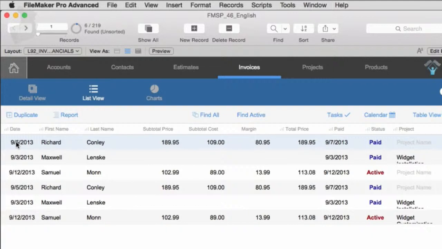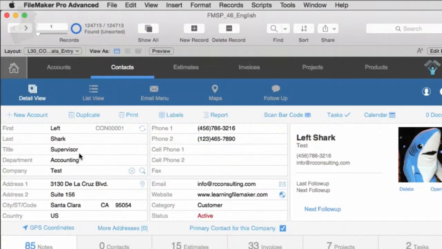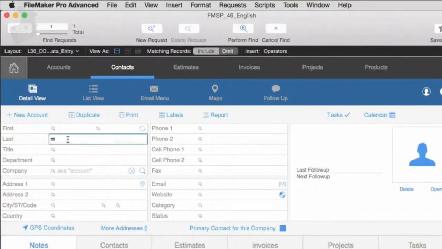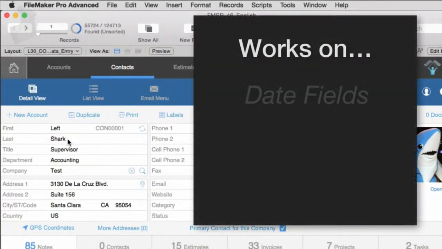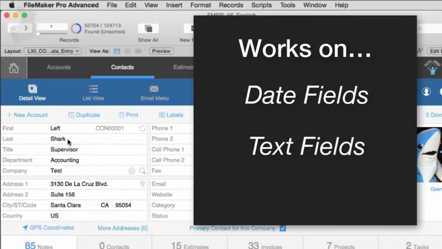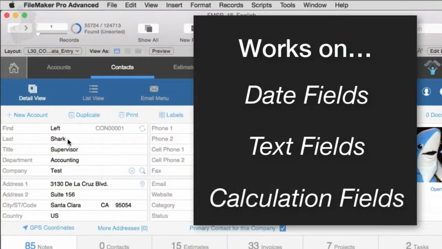Now, that being said, it also works on text fields. So check this out. Let's say, for example, we were in a text field and we were looking up a certain group of names. Maybe we're going through the mailing list and we want to start with everyone whose last name is maybe A through M, or maybe M through Z. I could do a find and say, show me everyone M through Z. We do it the same way. You basically type the M, 3 dots, and the Z in find mode, and FileMaker is smart enough to see that that is a range. So the range function works great in date fields, it works in text fields, and of course, if you have a calculation field, it will work in those as well. Date, text, time fields, they all work.